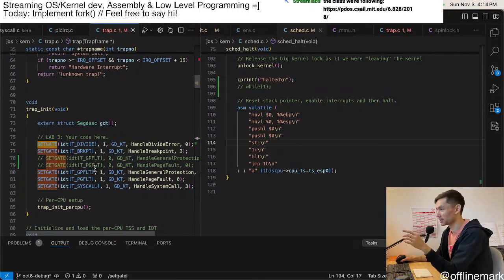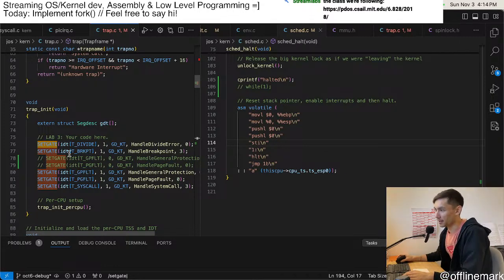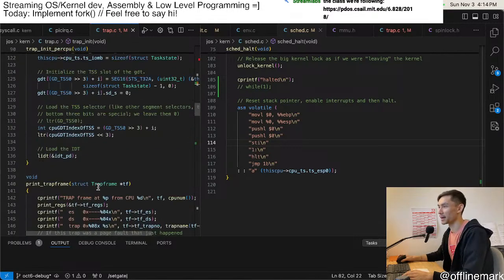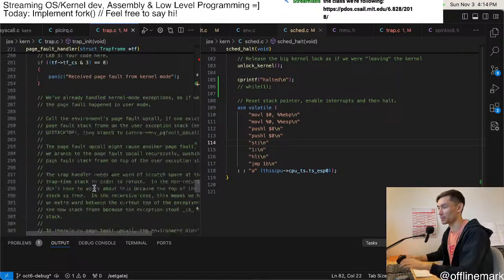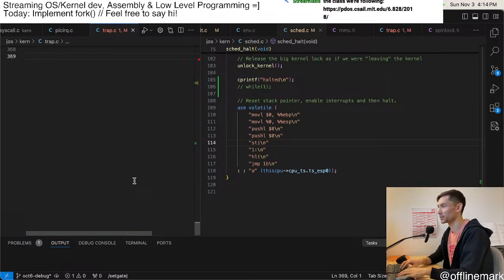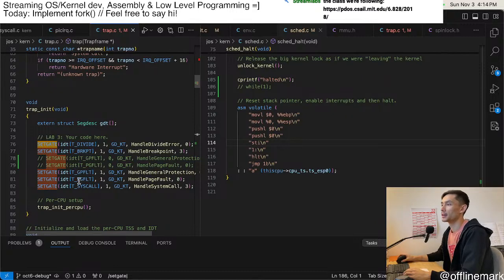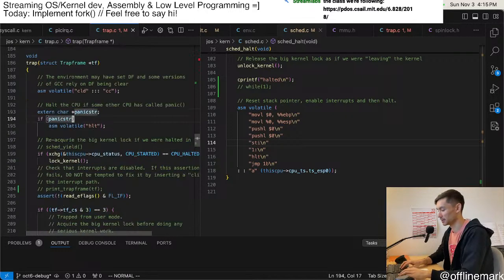So the CPU is going to convert that timer interrupt into a general protection fault, pretty sure. And that is going to lead us back to the core trap handler, which I'm trying to find. Okay. Hello, trap.